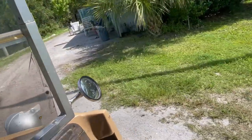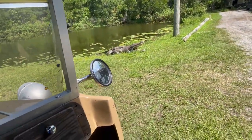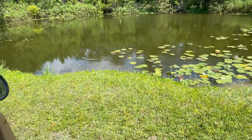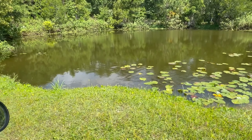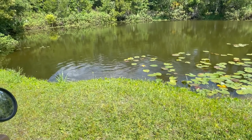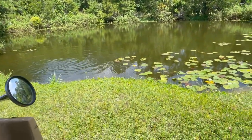And then, check this out. Hi. That is not a real gator, but there is a real gator in here. That's going to come flying over here in a minute, I think. I have lots of video of this gator that came up yesterday and photos. It's quite frisky. He may not come up. He's not coming out today, so we'll leave him be.